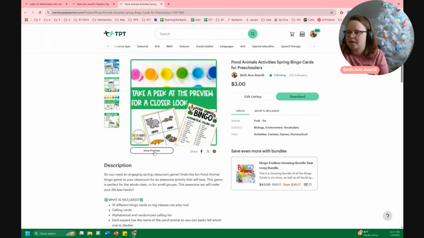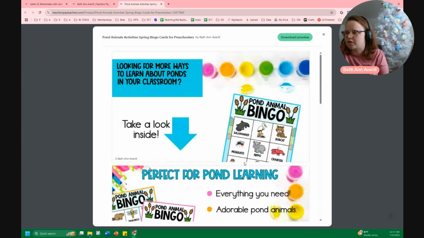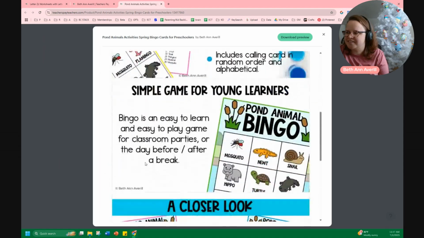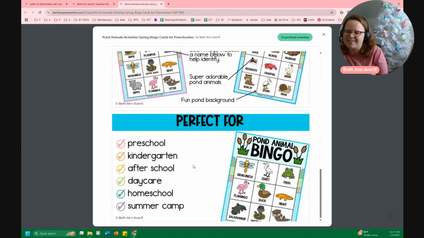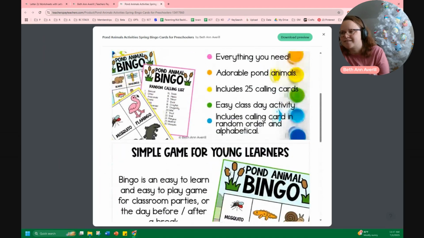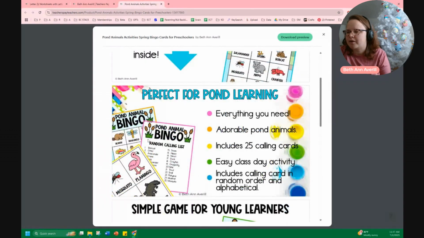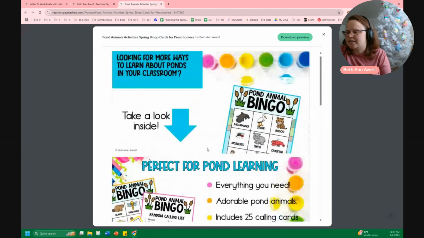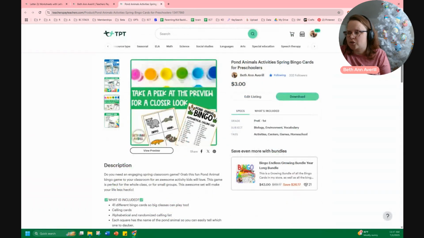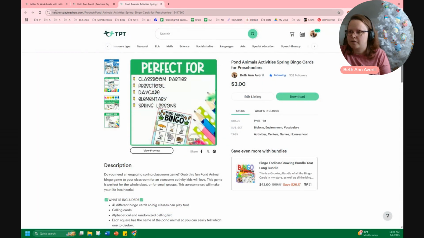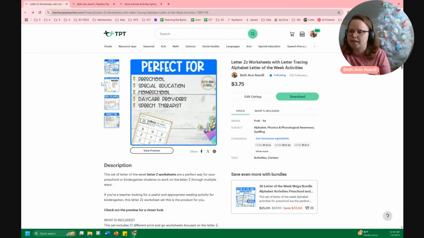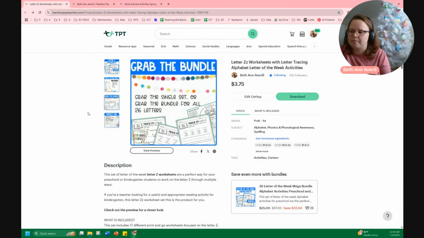So in this one, if they look at the preview, they would just see all the cuteness. And I feel like if you saw this, then you'd be like, oh yeah, that's definitely what I want. And then you talk about all the fun things, like this one has calling cards and a calling list, and I feel like you can really show the benefits in the preview more than you can in the images. So I like that.